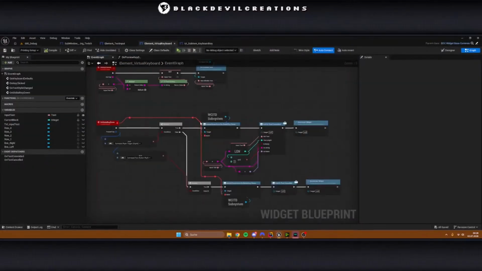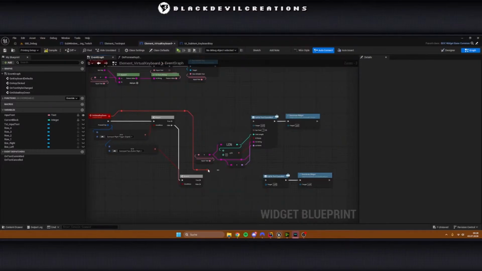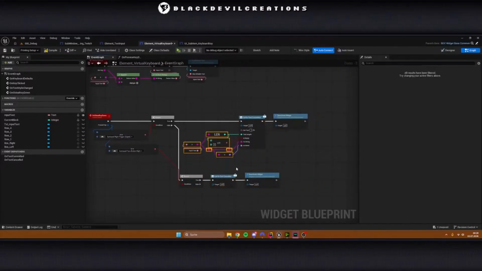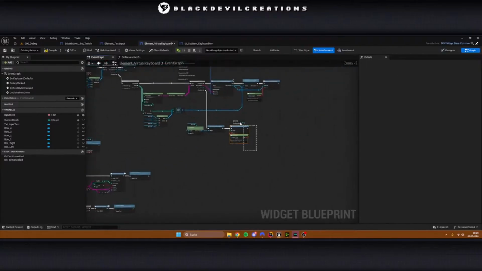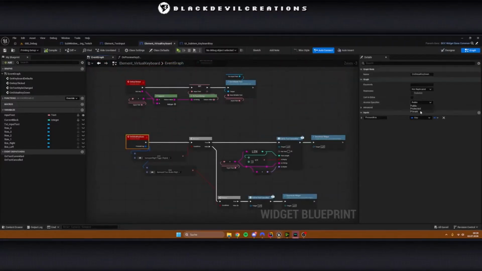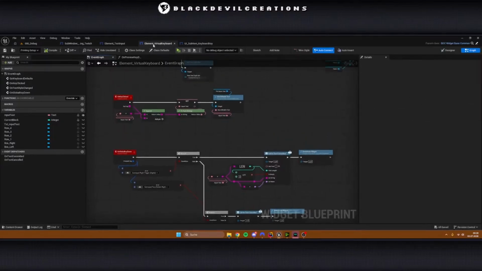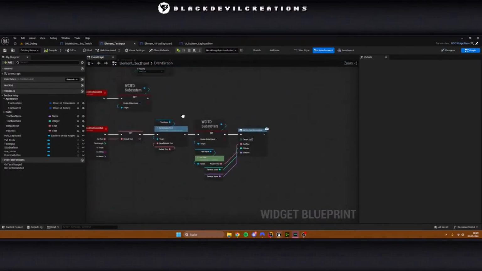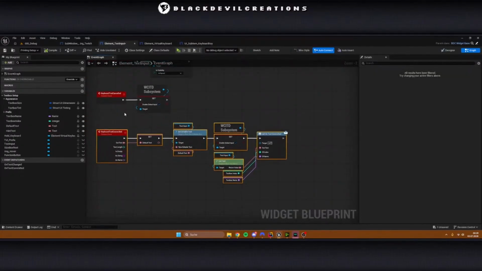Then we don't need the binding here. So all of this can go. All right. And this one private. Okay, we have text committed and we have text cancelled.